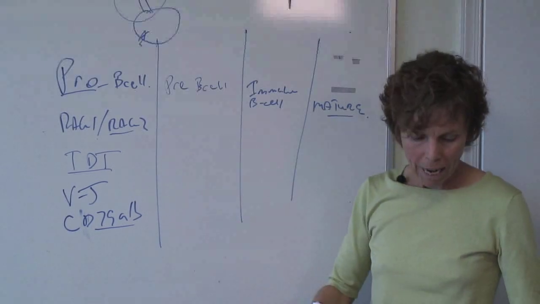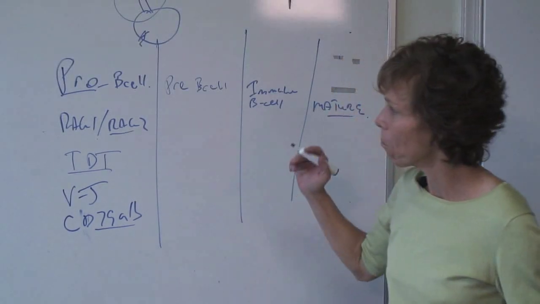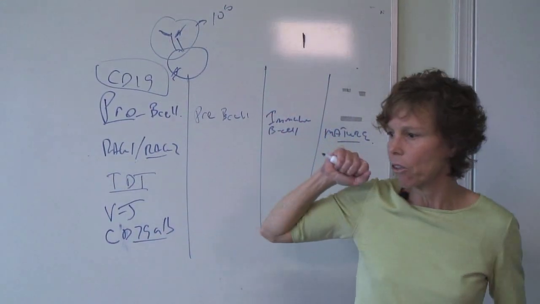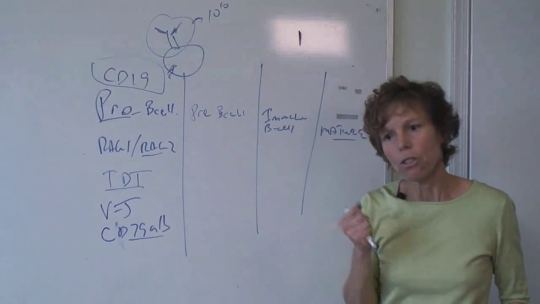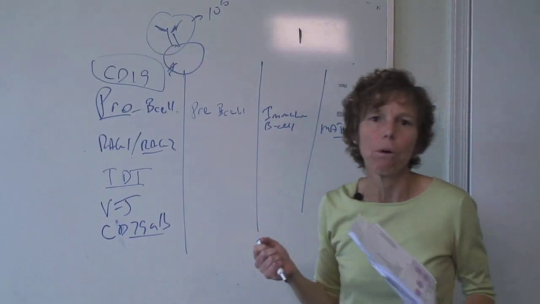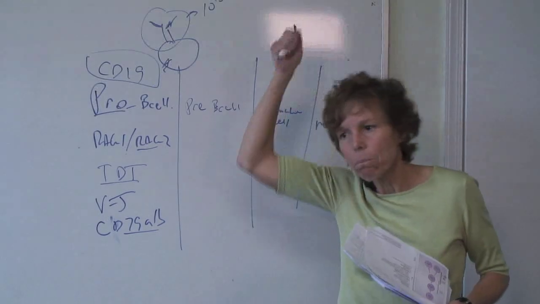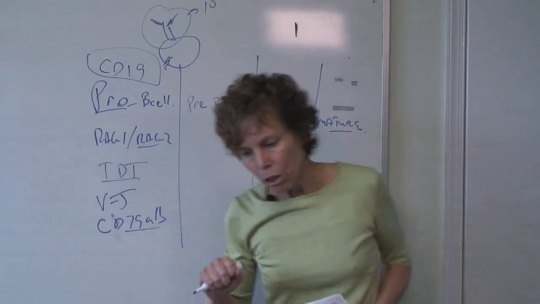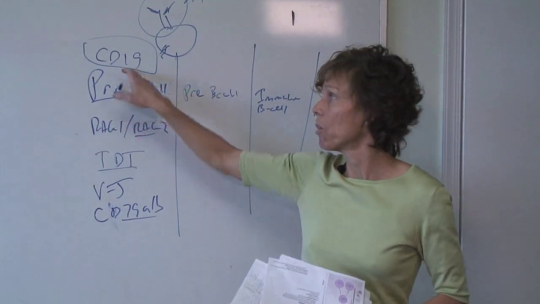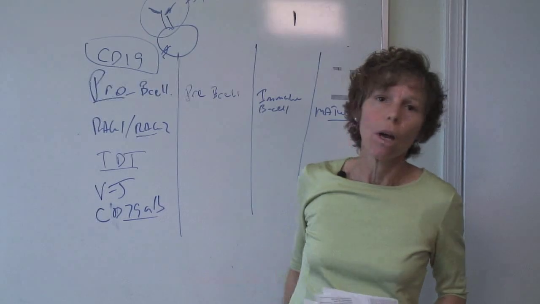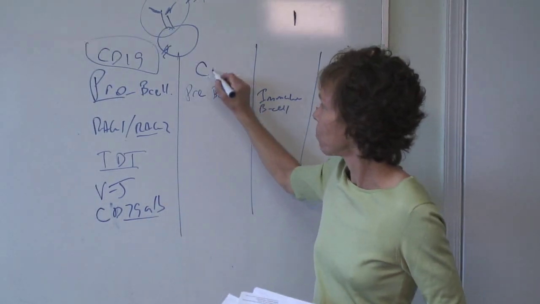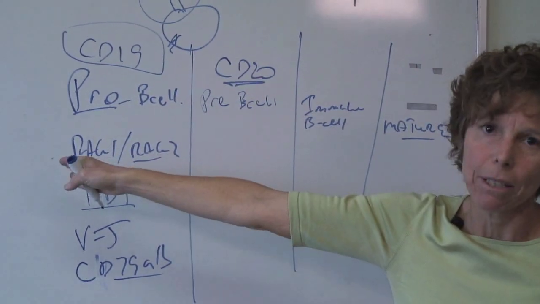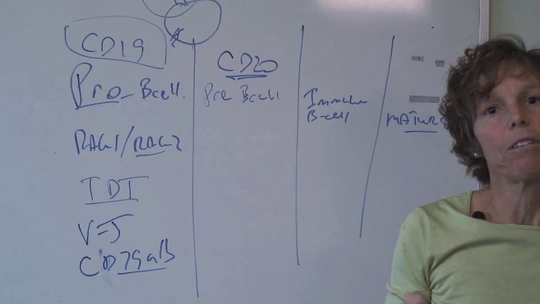So this is important. And very important here is you get a marker called CD19. Cluster designation 19, and I consider a cluster designation almost like a little name card that it's got on a cell. So if I say to you that, for example, you've got a cell and all it stands for is CD19, you know that it's a pro B cell, if it doesn't have CD20, okay? So all B cells will have CD19, even the pro-B cell lineage. CD19 and 20 are specific to B cells.